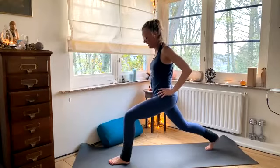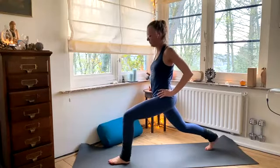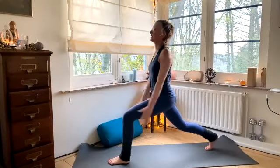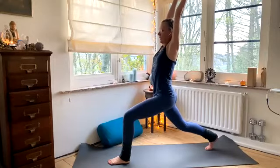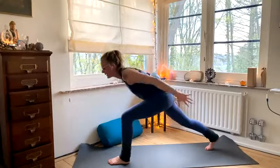Okay, make sure your alignment is good. So left knee above left heel, your left hip is a little bit back, your right hip is a little bit forward. Strong in your inner right thigh. Inhale, lift up your arms. And then on an exhale, we're going to take the body forwards, arms to the back.